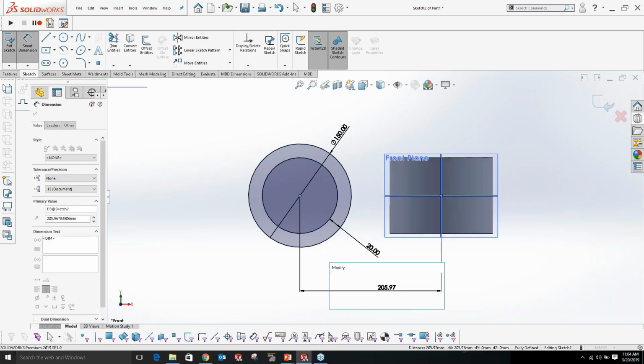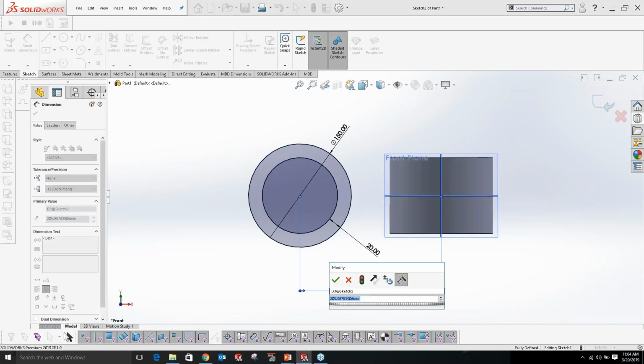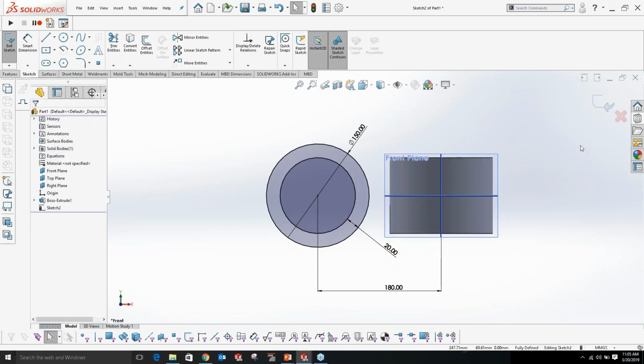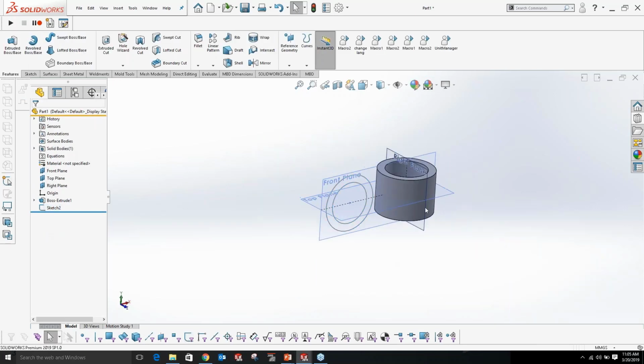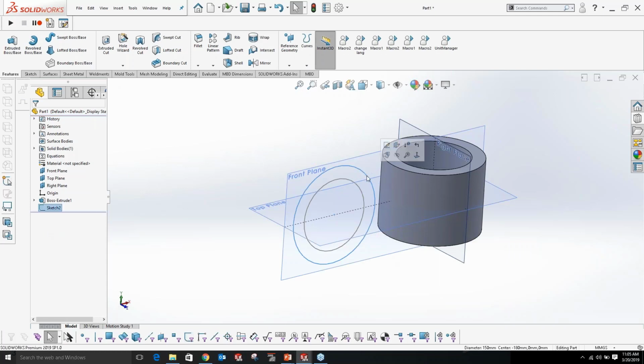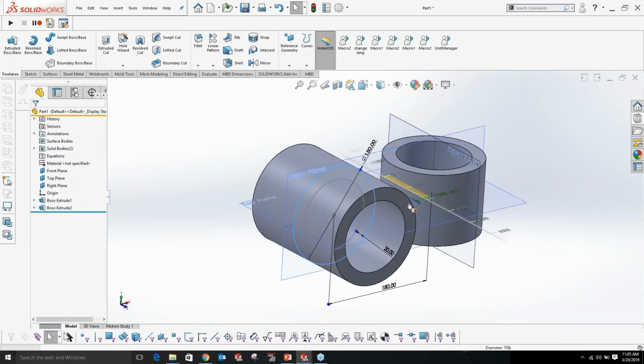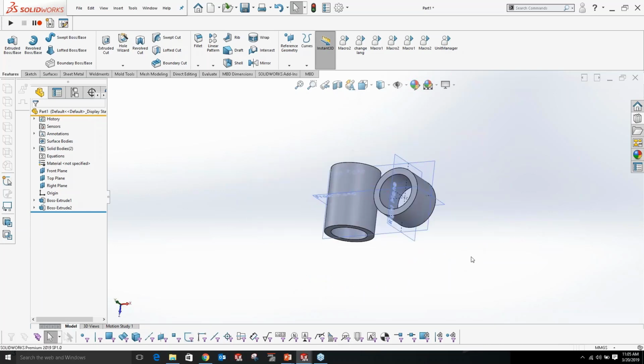As you can see, as soon as I have provided the necessary dimensions, the sketch has turned black, that is, it is fully constrained. So I will set it to 180 mm, and again using Instant 3D, I will drag using the pointer while pressing M for both directions. Okay, this will be fine.